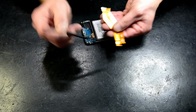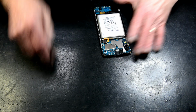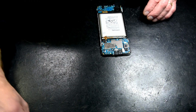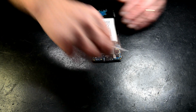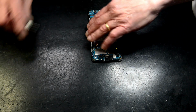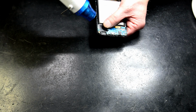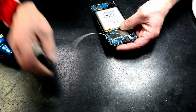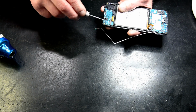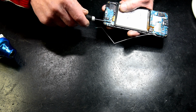So these have got main written on, which means that goes to the main. This is a subboard. So main goes up, stating the obvious. Okay. One black screw holding a motherboard in. This antenna here, there's a bit of light heat. Comes off, you can leave that on there. These antenna connectors are really gentle, really soft. Soft hands. Okay.